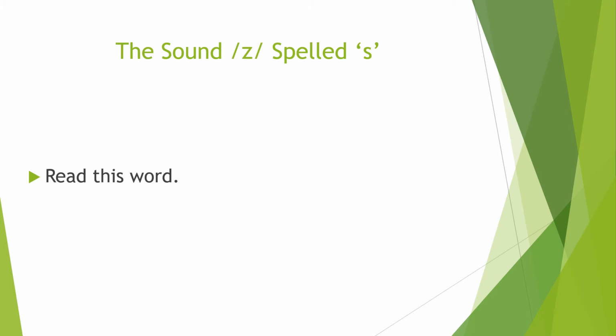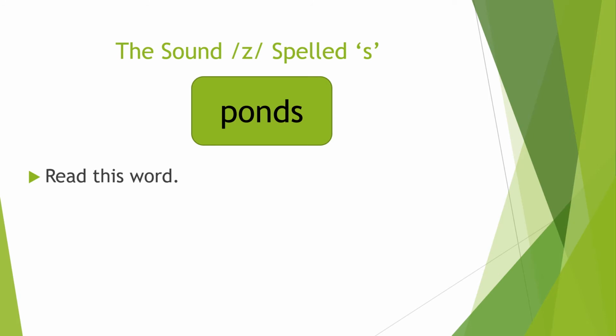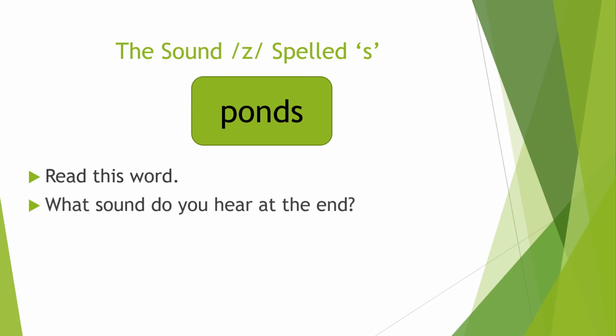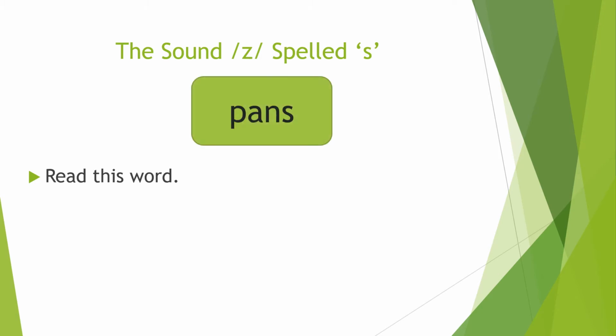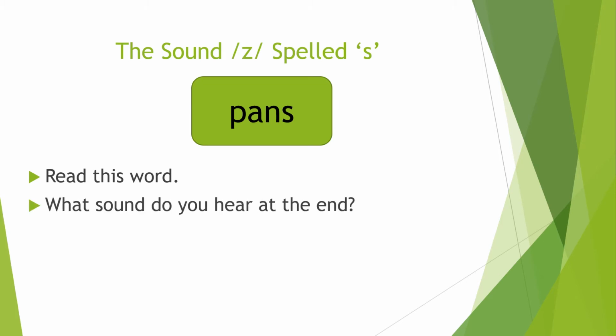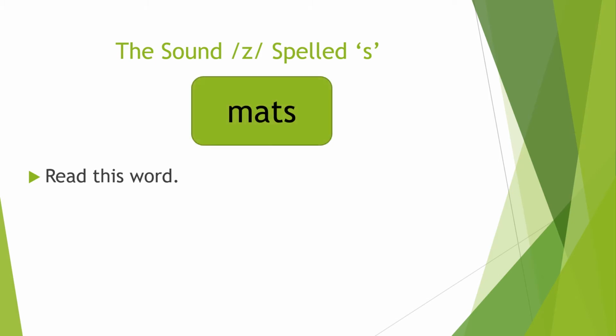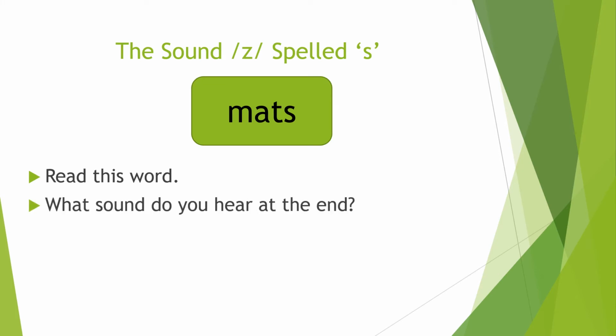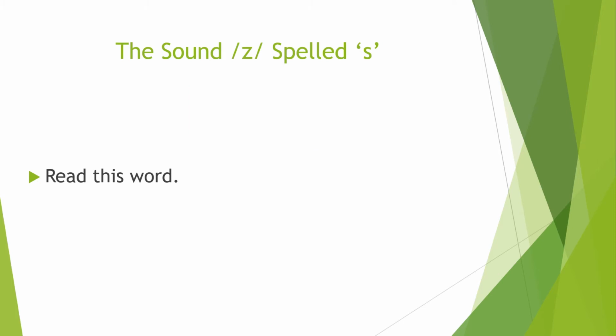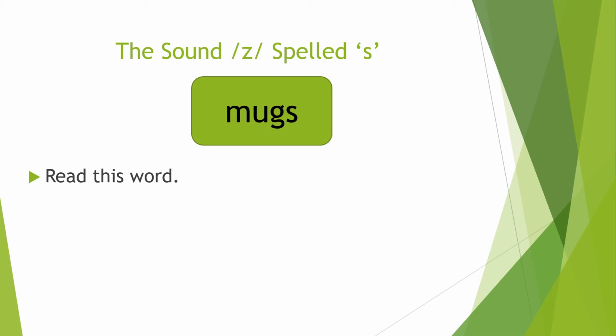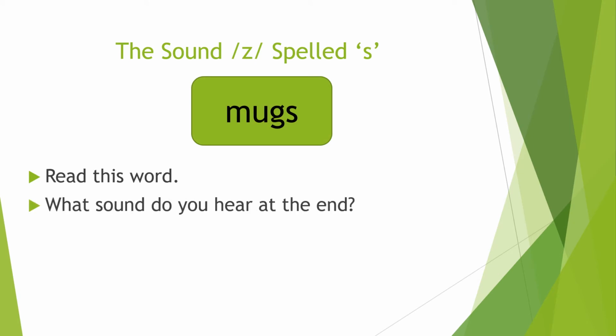Do some more on your own. Read this word. What sound do you hear at the end? Z. Read this word. What sound do you hear at the end? Z. Read this word. What sound do you hear at the end? S. Read this word. What sound do you hear at the end? Z.